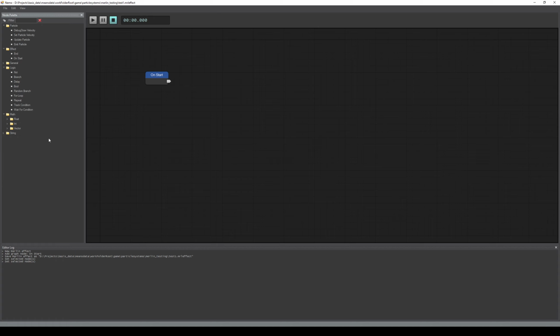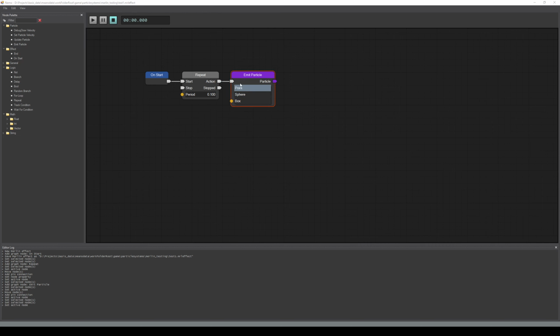So let's say that you want to have a steady stream of particles, right? We can use a repeat node. We hook this into the start pin, and we set the period to like 0.1. So that means that 10 times per second this pin gets fired. So for example, if we want 10 particles per second to be spawned, we can hook the particle emitting or spawning to this action pin. So let's do just that. We have a new node here called emit particle. And we just hook that up.